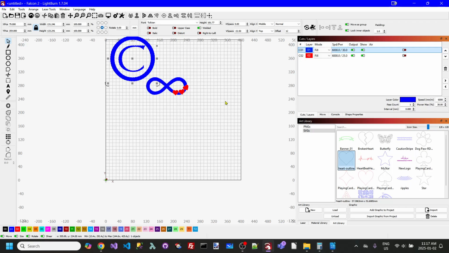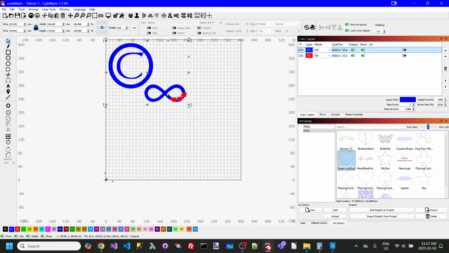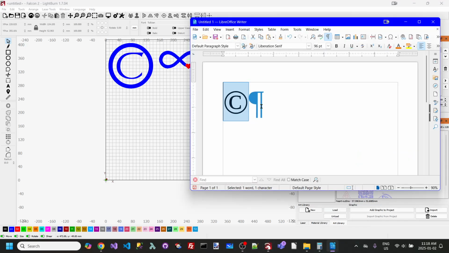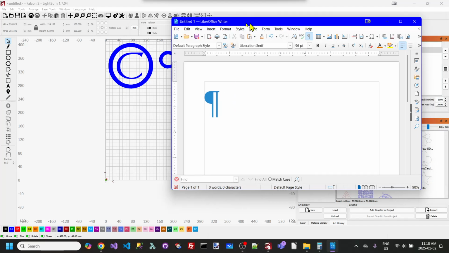Now there's one more feature I want to show you, and it doesn't really involve my word processor, so I'm going to move this. One of the things I'm trying to do is create something that uses some chemical symbols and subscripts. When I try this in my word processor, I can do this.